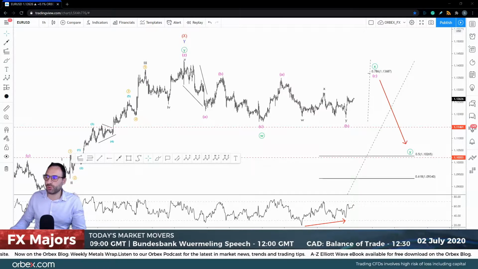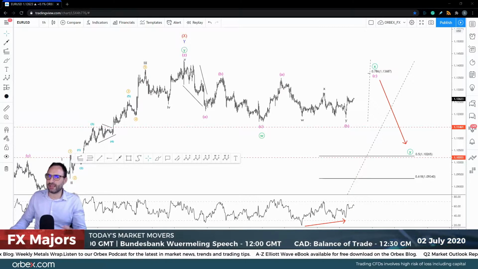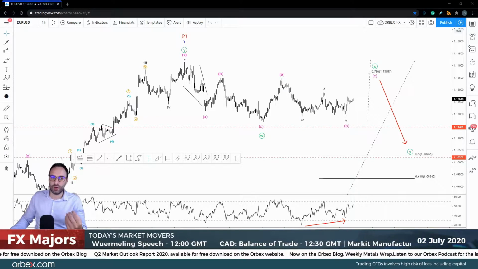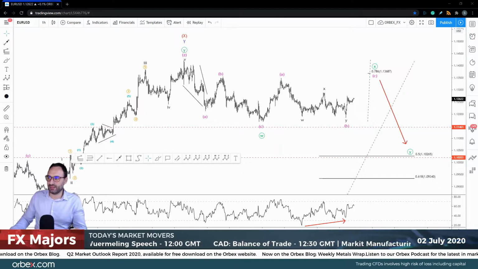We've had the ISM also improving above the contractionary figure of 50 in the US, and other data in Europe also supported the euro. Whatever the case, the dollar was not supported by the economic data. It might be because of the expectations of the employment numbers, but I think it's because we've seen the US daily coronavirus cases jumping by more than 50,000 for the first time. For a daily increase, it's a very, very big number.